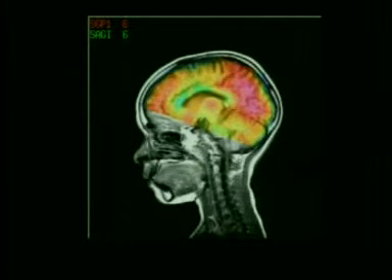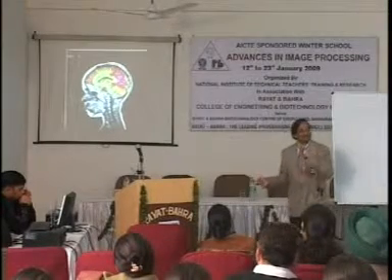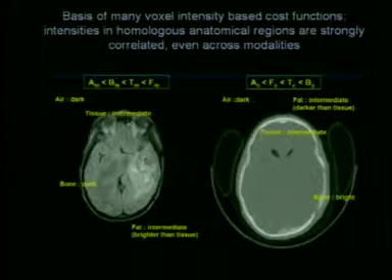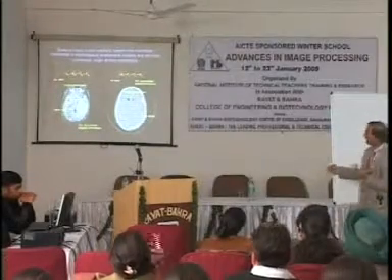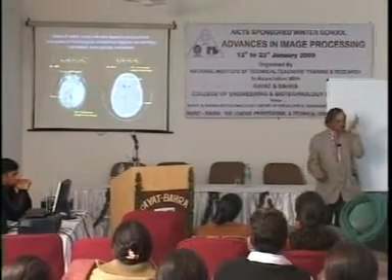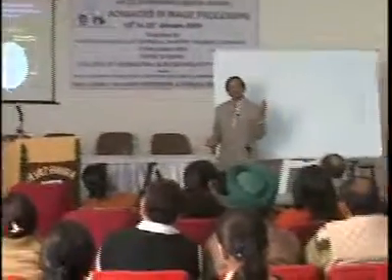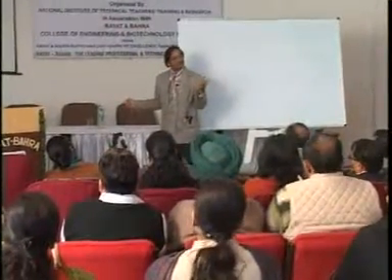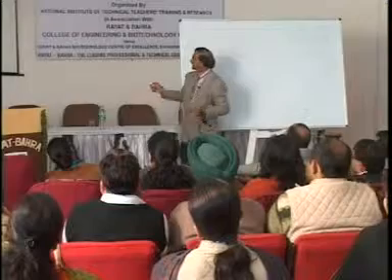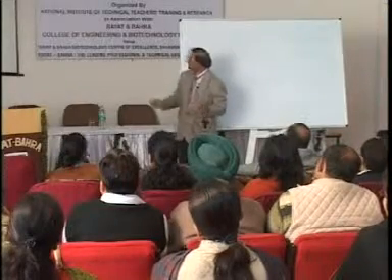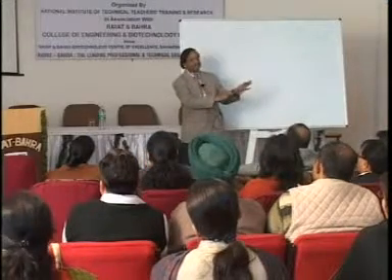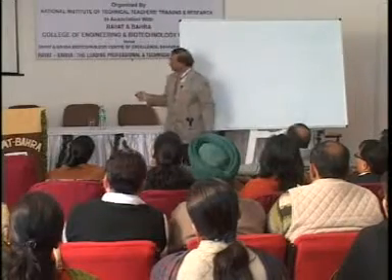In this color mode, you can add any color to the particular area. Next. This is an interesting one. Say in a tissue you have homologous anatomy: you have a tissue which is fat, you have a tissue which is bone, and you have a tissue which is brain. They have very different signals both in CT and MR. So those signals you can also fuse, what is known as voxel intensity based fusion. You can fuse based on multi-voxels. Next.